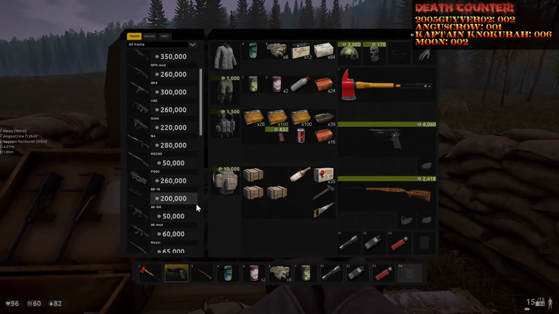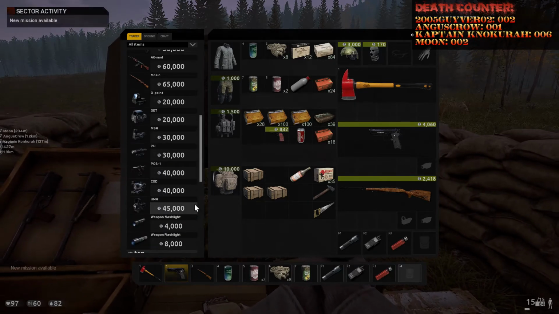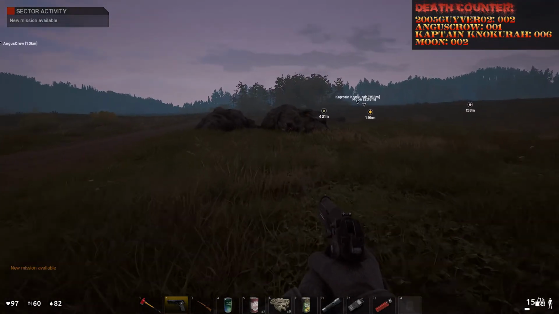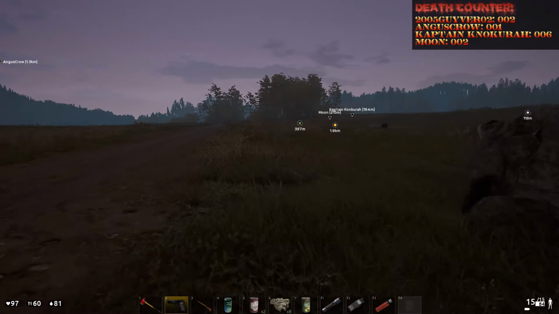Angus, you're on the way to the drop? Yep. It's actually really flat right here. Okay. More so than right by the water. Unfortunately, it wouldn't let us build anywhere else.